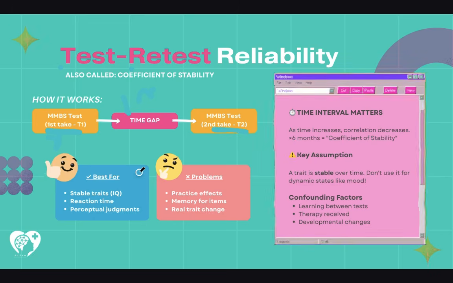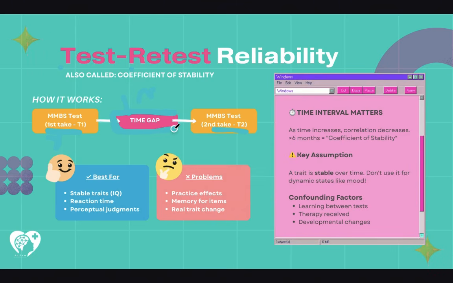First is if you are trying to measure a stable trait and you want to see if the time element is not a confounding factor. So this is great for stable traits. For example, the love scale measures your affection or love for another person. Hopefully love is stable. The love scale is presumed to be stable. IQ is presumed to be stable. Personality is presumed to be stable. So this test tries to measure whether, after a certain time elapses, you will still get the same score.